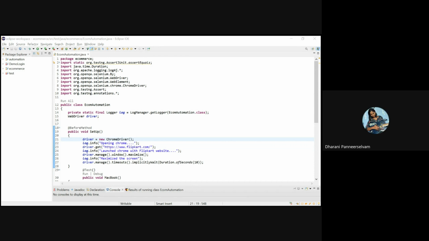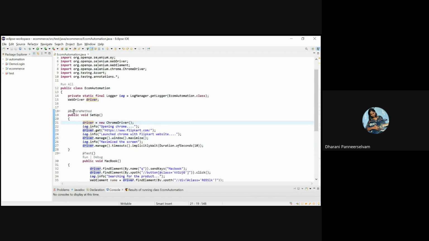Sorry, yeah. So the assignment is to automate the product search for an online shopping site. So I took Flipkart here. First I'm using TestNG to run it here without a main class. In the before method, I am basically opening a Chrome driver and giving the Flipkart link in that.